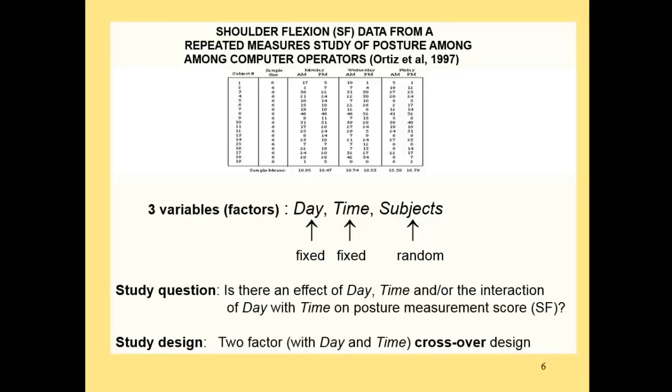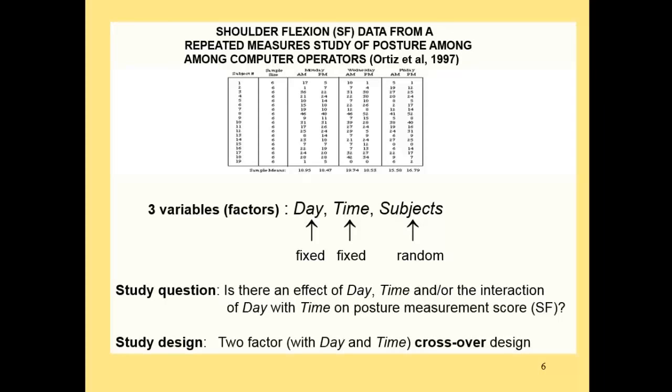So let's apply that question to day. Here we have measurements of these computer operators on Monday, Wednesday, and Friday. If we did the study again, would we want to have measurements on Monday, Wednesday, and Friday again? Or could we have maybe different days, Monday, Tuesday, and Friday, Monday, Wednesday, and Thursday. Well, I don't know. That kind of depends on how you philosophically conceive of that. Like if you wanted to cover the whole week, Monday, Wednesday, Friday seems to make sense.